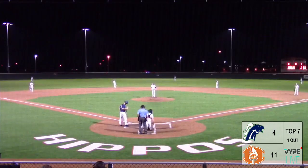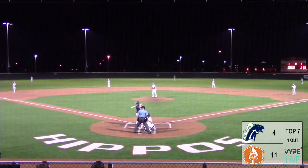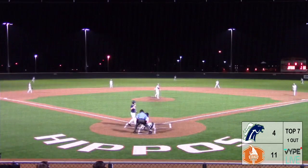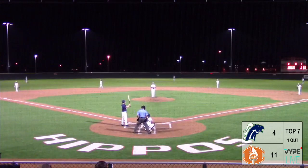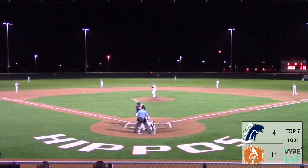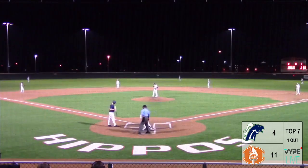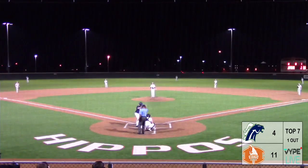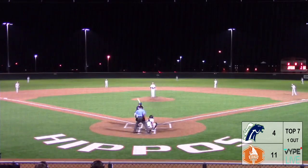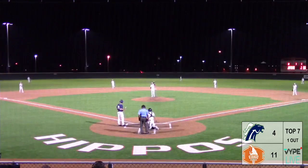That's the first pitch. Fastball misses outside and high, ball one. Next pitch, fastball misses inside, ball two. And umpire calls time right as the pitcher was getting ready. He was beyond late in his delivery there. That ball almost came flying out of his hand. Hutto pitcher definitely quick pitching. Batters are having to kind of manage stepping out and make sure he doesn't quick pitch him too hard there.